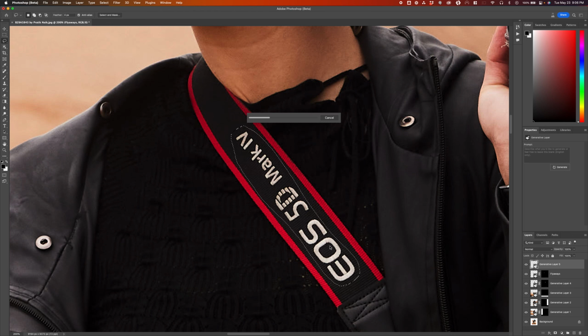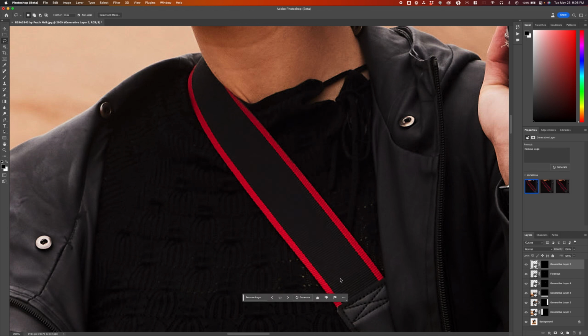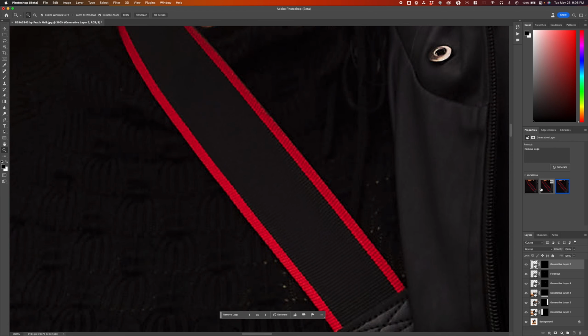I'm just curious to see if it's actually going to remove the logo and keep the lines behind it. Well, I guess so. And there's 3 different options in case it's not perfect. Actually, the third one's pretty good too. It did a fairly good job.